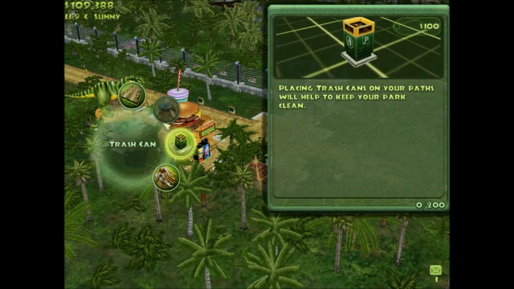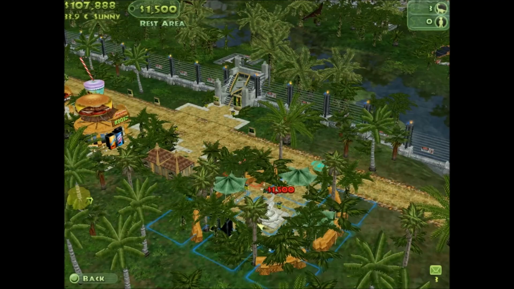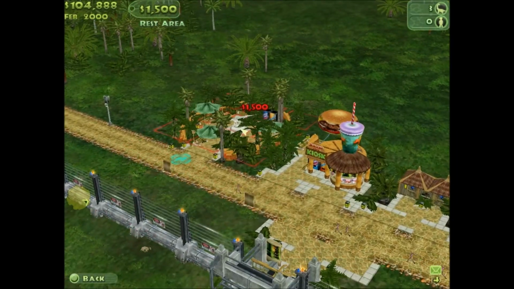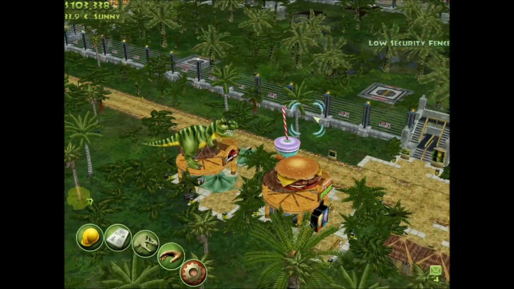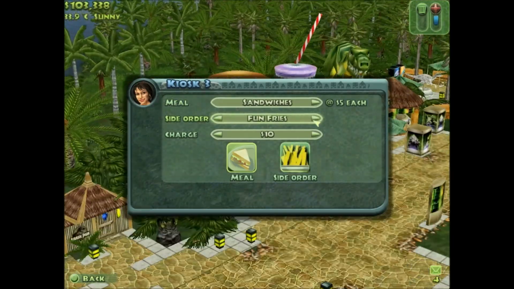Okay, so, get it started. There's a couple things I forgot before I opened it. Dang it. Let's put a couple rest areas so people won't get tired. Message from Dr. They'll be fully rested. Around the Giganotosaurus, right now our only exhibit. I had to put one here. And let's get some food.